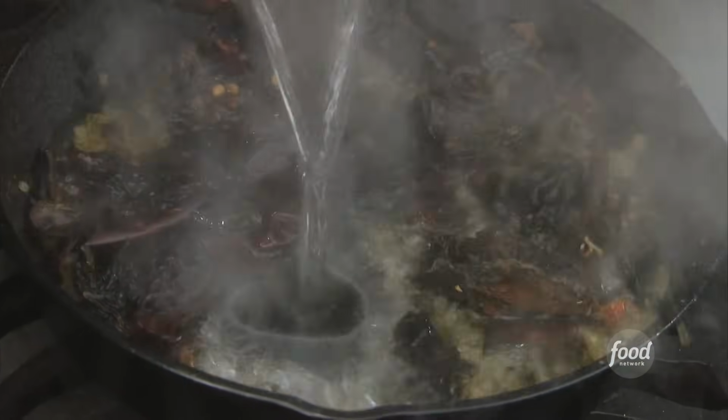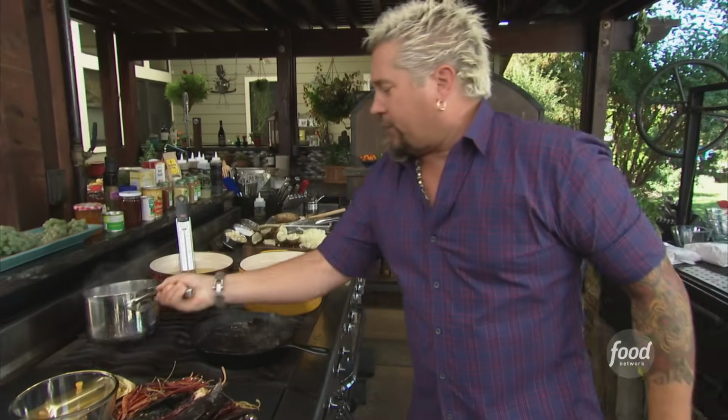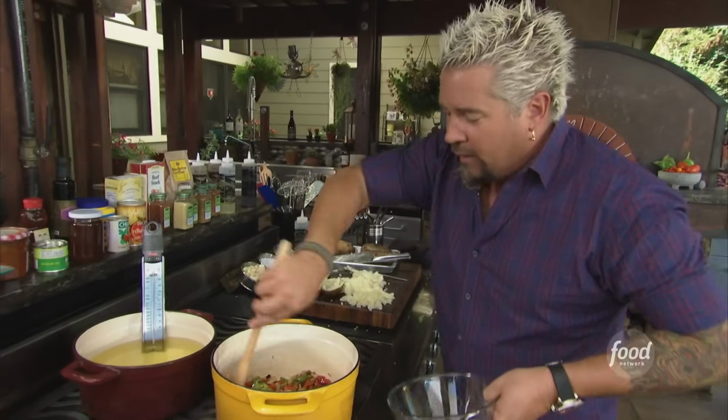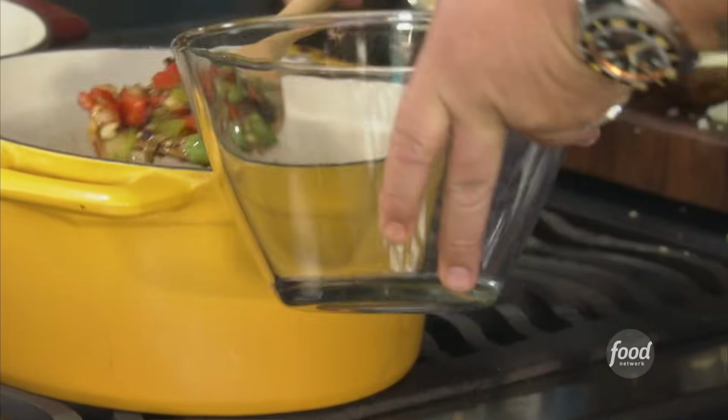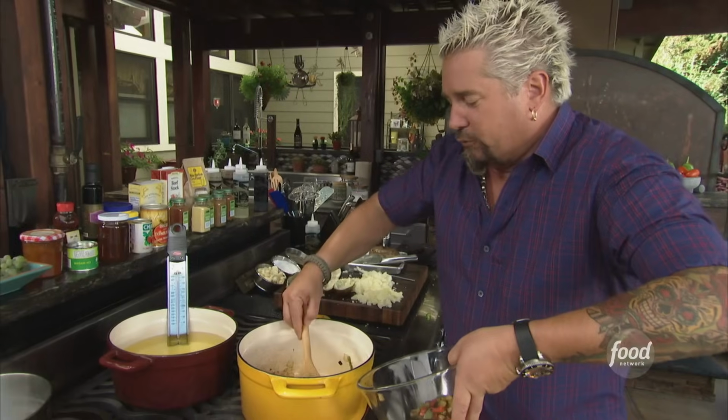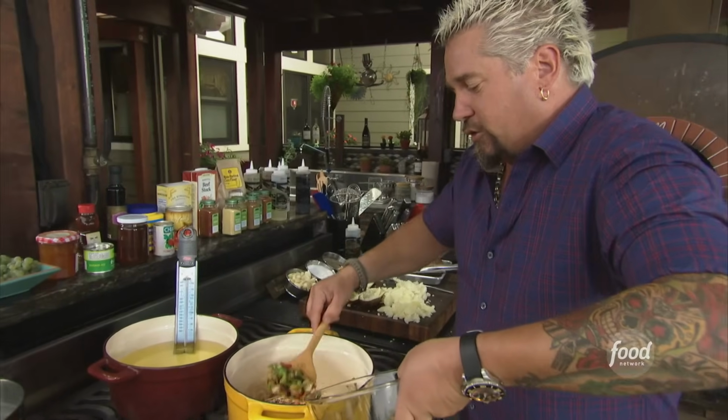I'm gonna do it right there in that pan. And those are gonna go directly into the chili in just a minute. Speaking of the chili, I need to get those peppers and onions out of there because now I have some top round that I want to brown off. And I don't want it to be interrupted. I really want to build some crust, kind of like we're searing a short rib.